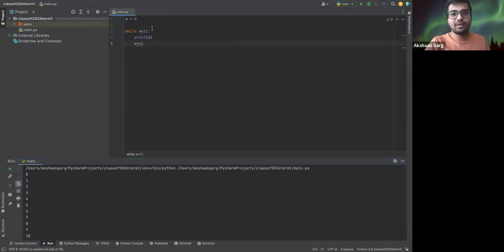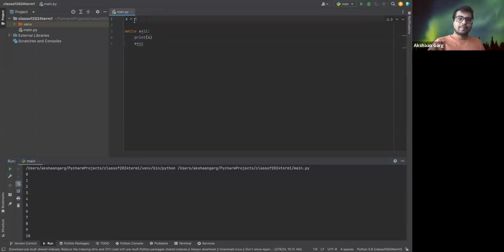And let's have a quick look at how it does that. We start off our code with x equals 0. Then we reach line number 3 where it says while x less than 11. So is 0 less than 11? Yes, so it goes inside the loop. Here it will print out x, which is what we get over here, 0. Then it goes to line number 5 and x's value increases by 1. So now x has the value of 1.